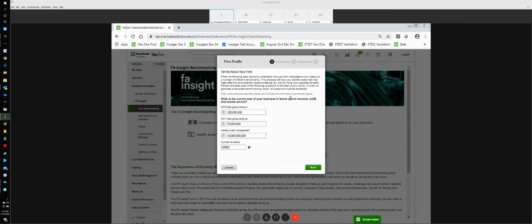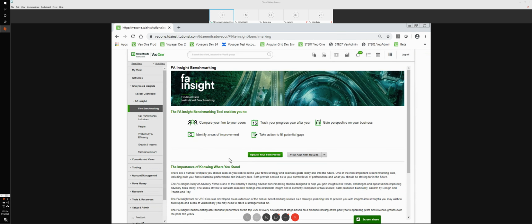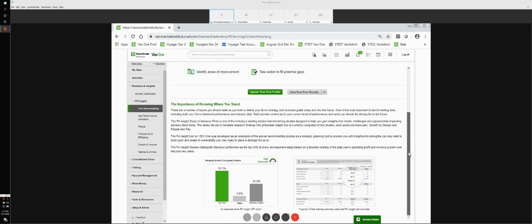It's an easy three-step process where you'll fill out some information about your firm, assets under management, revenues, for example, a little bit about your team makeup, and then the expenses for your firm. With that three-step profile, you'll be able to step through and see how you're doing against like firms, your peer firms within the industry.